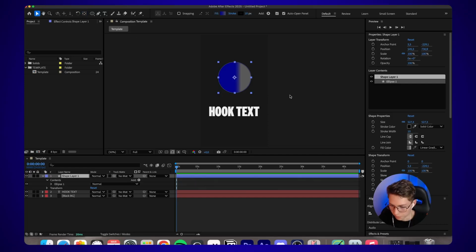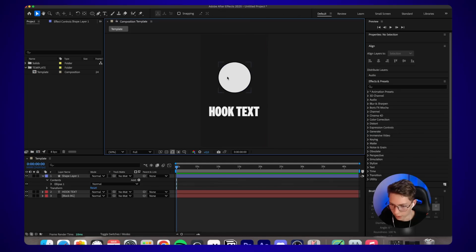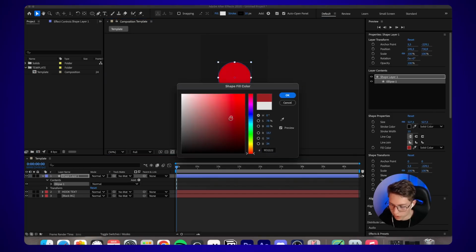All right, awesome. Now look at the color of that circle. It's a little bit weird. For you, it's going to be a different color, for example, just a solid color, like white. All right, and maybe if you select it, maybe it won't have a stroke, or maybe it will. All right, so that's how we change the colors of the shapes. Actually, here you can go ahead and click here, change the color. I'm going to just leave it white.